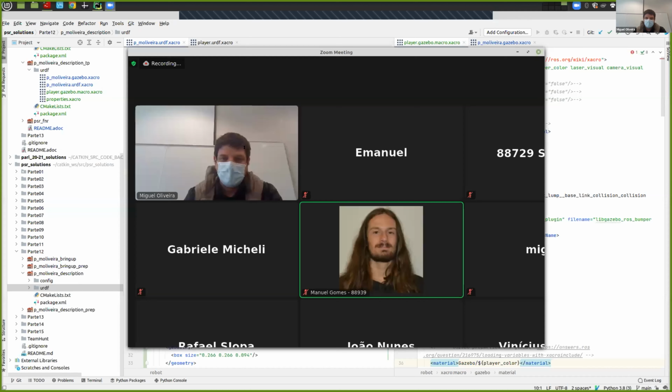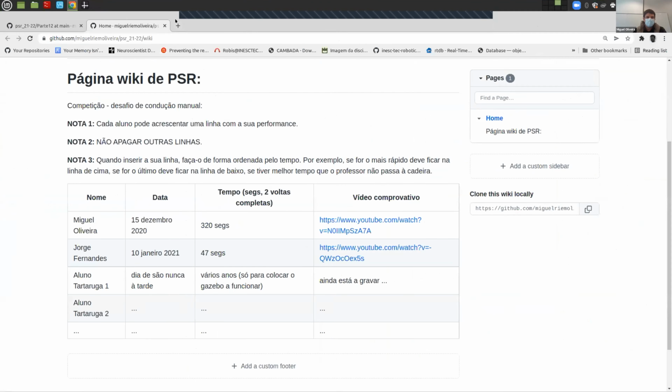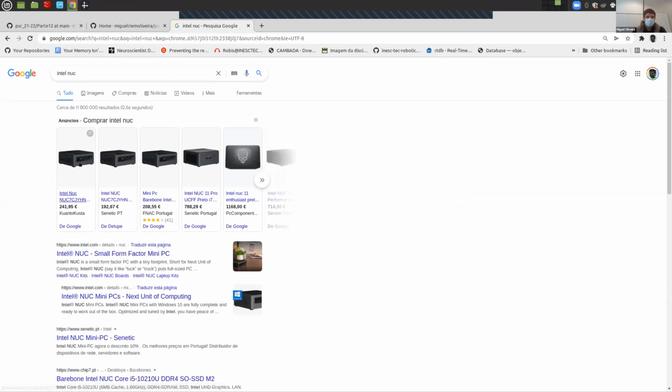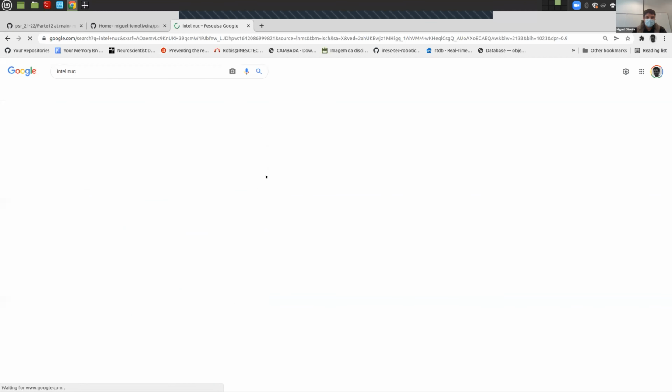Well, for example, I had to do something which was on a tripod, controlling a LiDAR. So it was the perfect application for an embedded system. But I didn't buy any kind of Arduino. I bought an Intel NUC. You know Intel NUCs? I'll show you. These are like computers this size, 300 euros or something. This is a real computer.